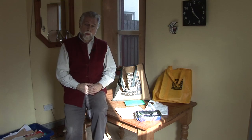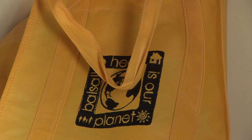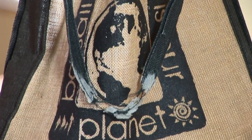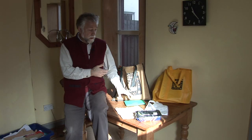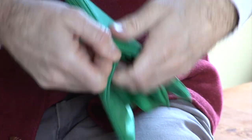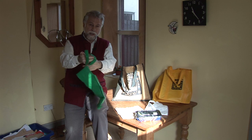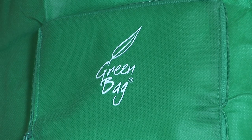So the first thing to think about — when I go to the shops, how am I going to bring home everything that I've bought? I have a number of carrier bags that I take with me and reuse every time, and I always try to have one with me. What's really useful is this little small one which I can carry in my pocket, and which just unzips like this and becomes — voila — a bag ready to go around the shop.